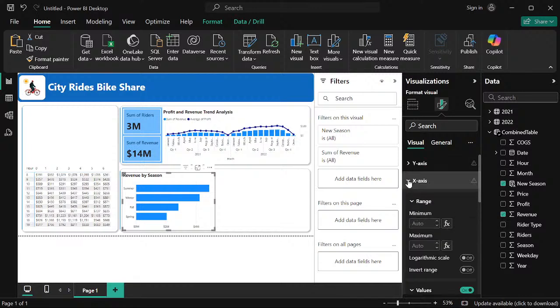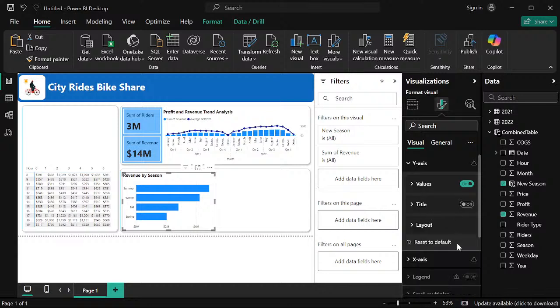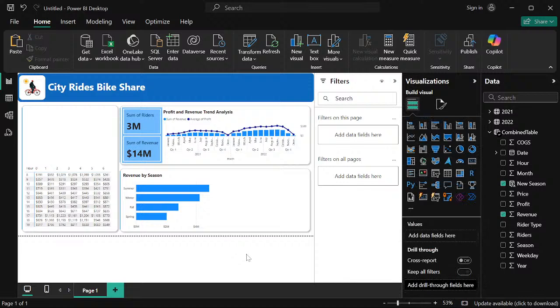So once we choose 12 here, let's go and change this one to 12. Good. And then the layout is okay for us. The layout is just between what we have there, and it looks good.